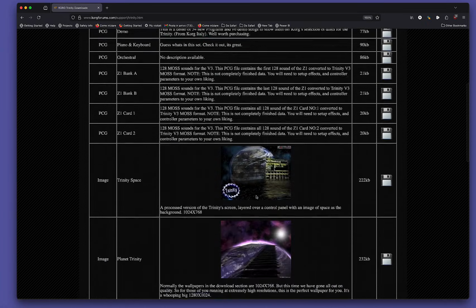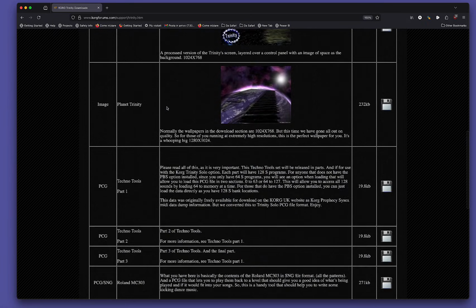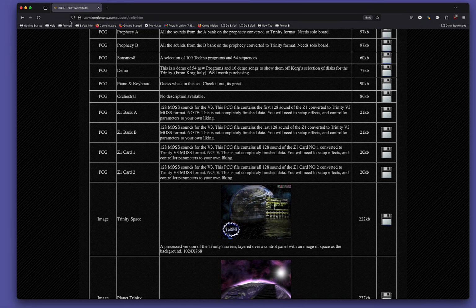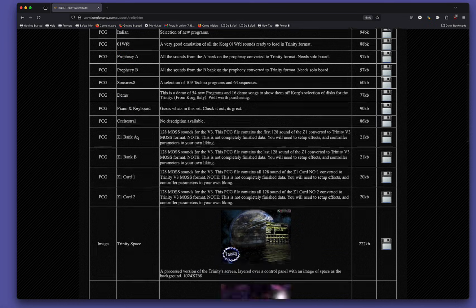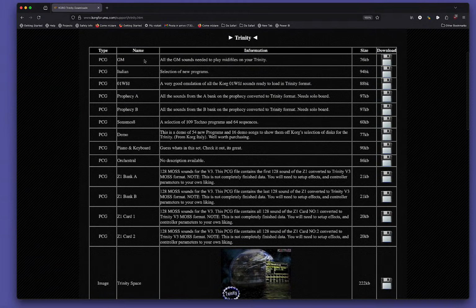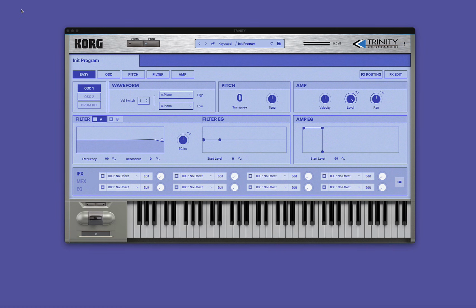There's also other stuff on this KORG forum page. You can get general MIDI files, sounds taken from the KORG 01/W FD, sounds from the Prophecy, something from the Z1, something from the KORG M1, and stuff like that. So let's close this for the moment, and let's see how it works.